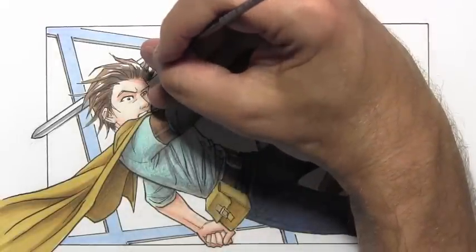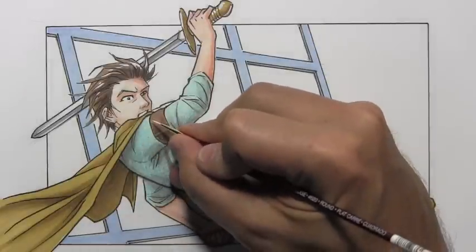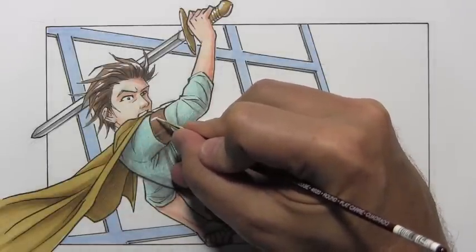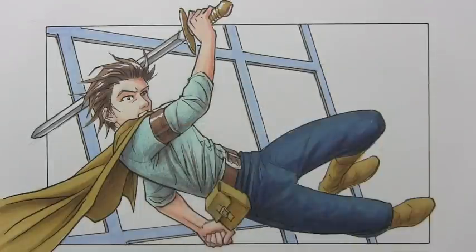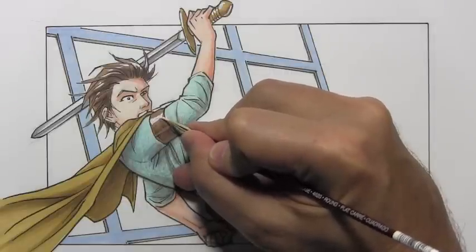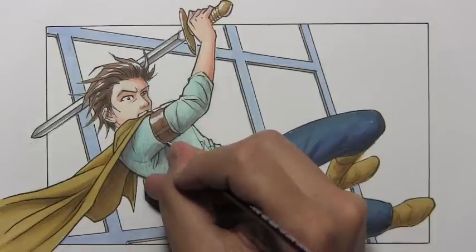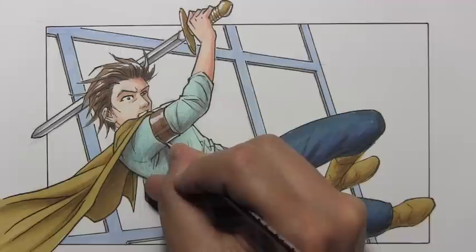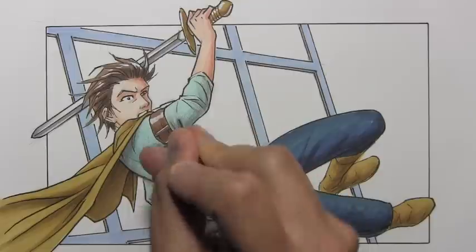Another thing is consistency, and I probably don't talk about that as much. The consistency of the paint itself, that is to say, the degree to which it is diluted with water. Too much water in the white gouache, and it becomes transparent or translucent, and especially as it dries, it's not white anymore. I think the greater problem, though, is too little water, in which case it's like paste, and it's very hard to get it to move around properly. So you're looking for this golden moment between the two where it's not too thick, not too thin, just right. And again, it all comes through experience.